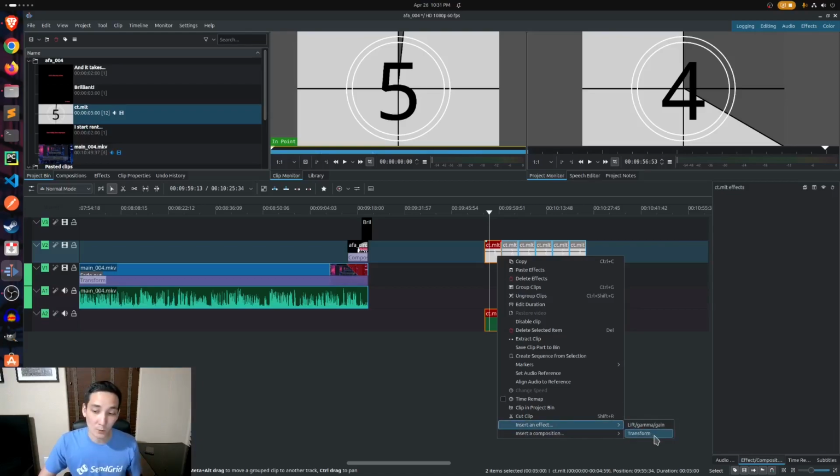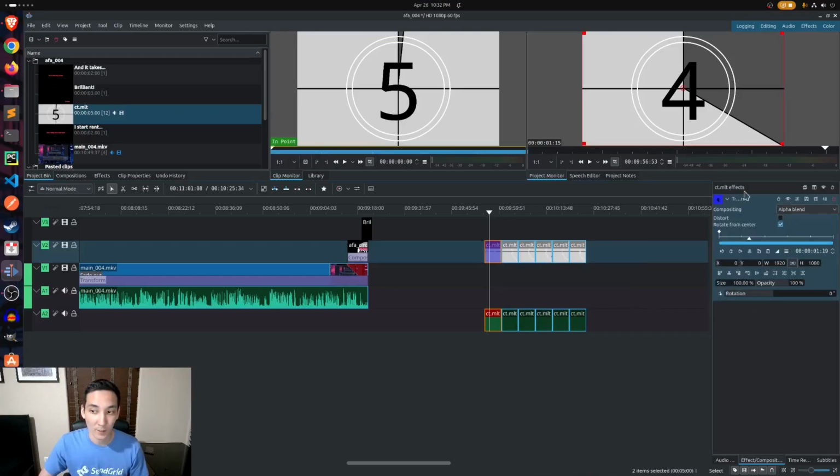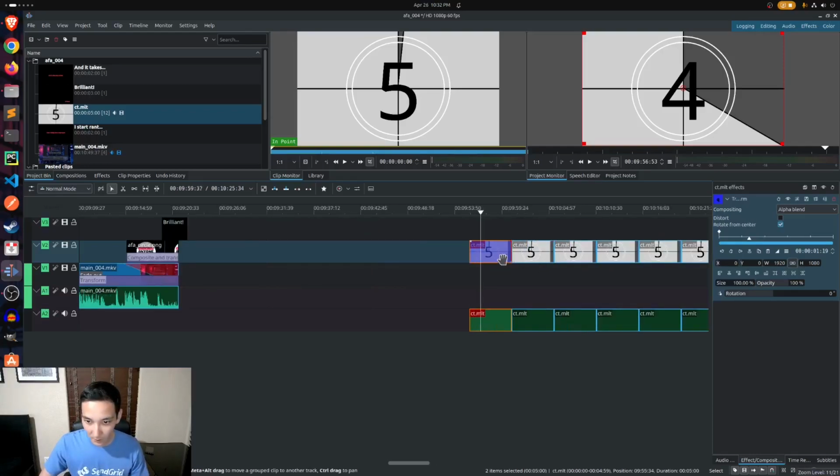I think I actually said it was a transform and composition, but it's actually just transform. I just had to deal with this because I forgot that that's what it was. And so what we're going to do is, can I drag this across all of them? Don't know that it'll actually let me do that. That's one of the things with transform, that I think it is only to the clip. So that's fine. This is 5 seconds. That's plenty of time to do it.